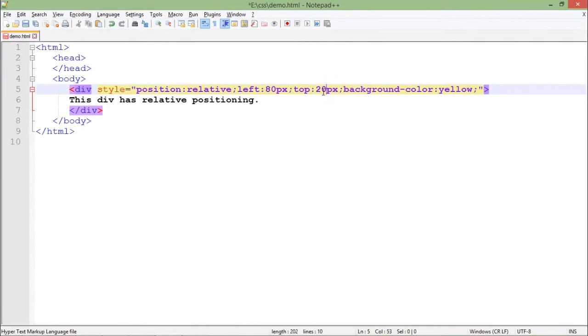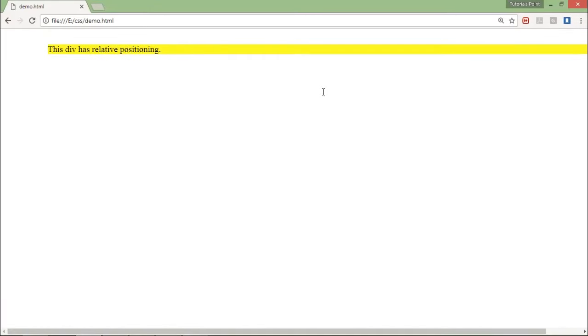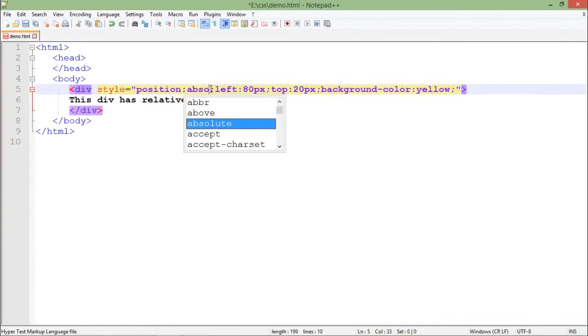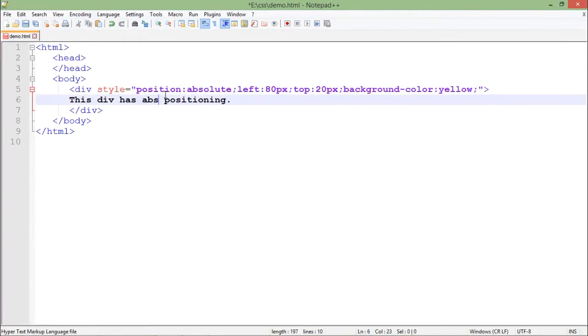Let's make it 20. Alright, so when I refresh, you can see this is the relative positioning. When I talk about relative positioning, though the size of the text is only this much, it will occupy the complete width. But if I make it absolute, let me change here as well.